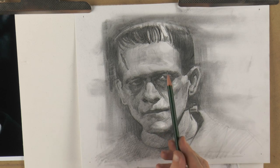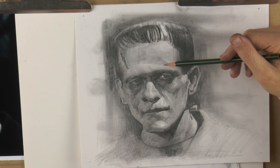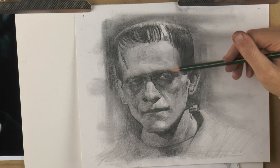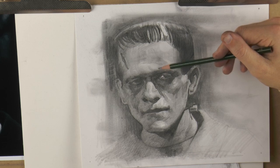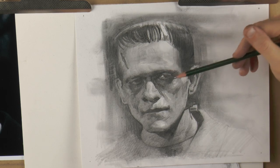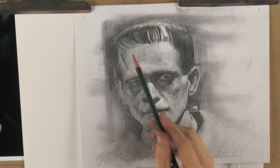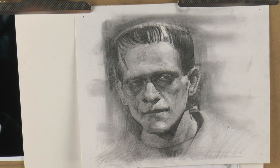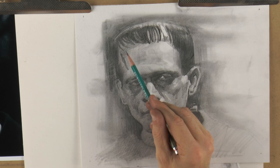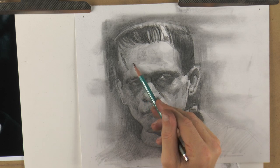And again, they're not really necessarily concerned with creating a great piece of artwork, which is always a little bit shocking for young artists to hear. They think that when someone puts a cover on a book, what they want is a great book cover. Not necessarily, or at least there's a bit of a separation in what they consider a great book cover and what we as artists would consider a great book cover.